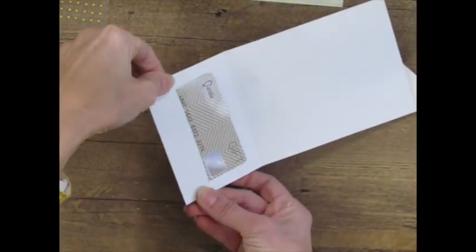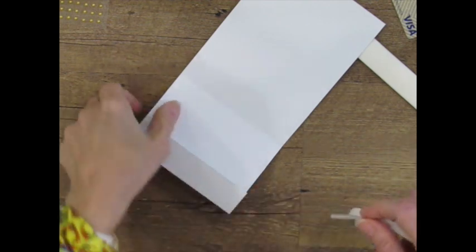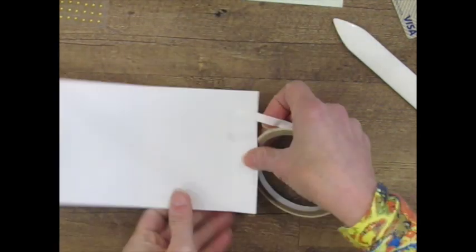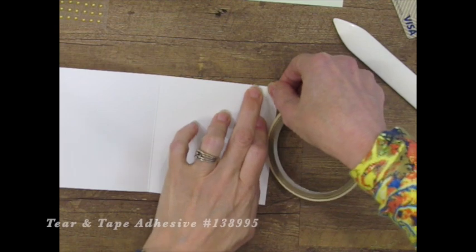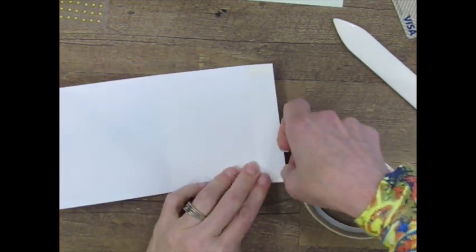I think it'll work. I think as long as this is nice and flat, it's going to work as is, which would be great because I want to use this portion to stamp a sentiment. So we're going to take our Tear and Tape adhesive, which is a really, really strong adhesive, and just add a couple strips on the end here.